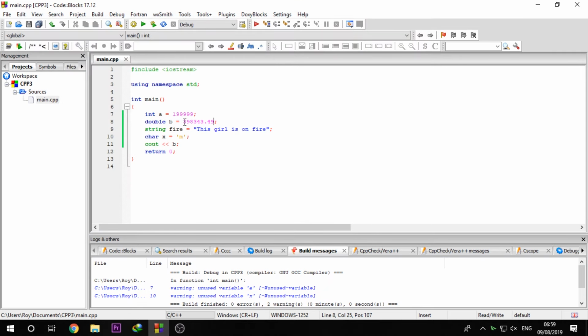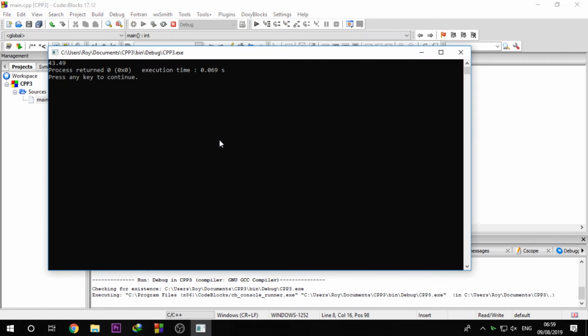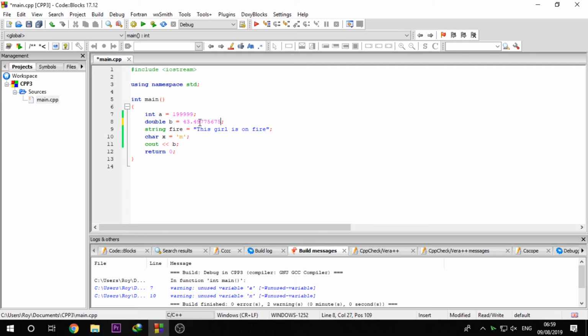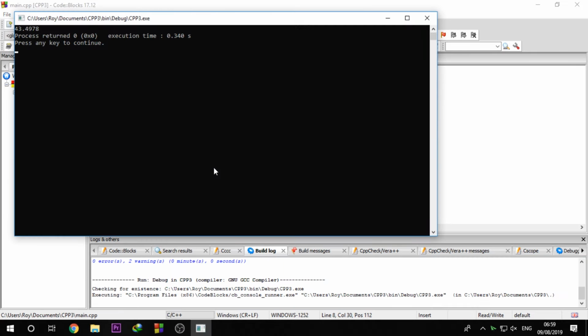And see, double or floating point always starts counting from this side. In memory it's separated, after the decimal we have this, before the decimal we have this, and it's obviously compiler dependent. So this is not ever going to come. Once we do this, there we go again. Let's do something like this. See, it's limited to 4 here, like after the decimal only 4 digits. So it's compiler specific, but some things are predefined inside the compiler, just like this.